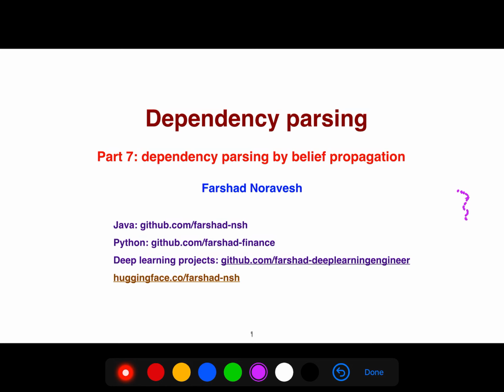In the next few lectures, I will be explaining 4 papers that are really interesting, and they use the techniques of integer linear programming and also belief propagation, factor graphs, and so on.